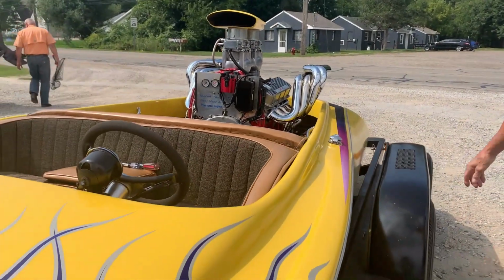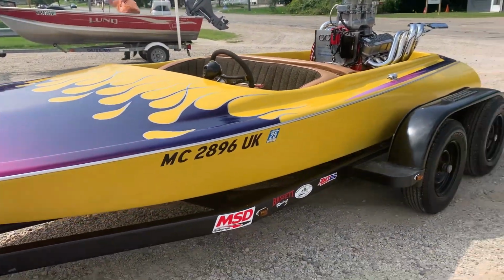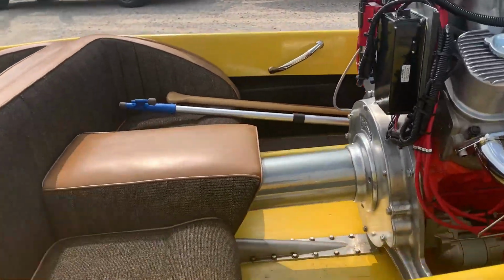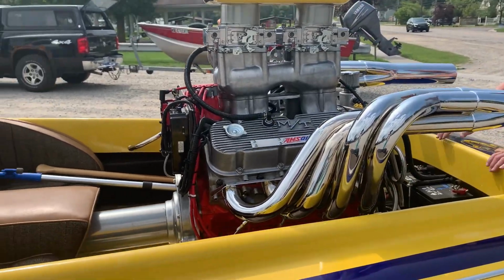So what year is this? This is a Sanger, right? Sanger 71. Nice. Bottom V-drive. So you don't see a lot of them with a secondary seat. Transmission, an actual prop boat. And it's a big block Chevy, right?